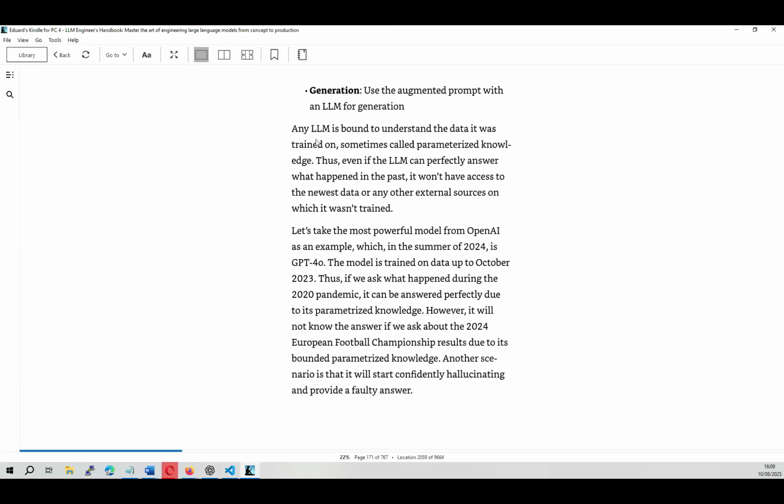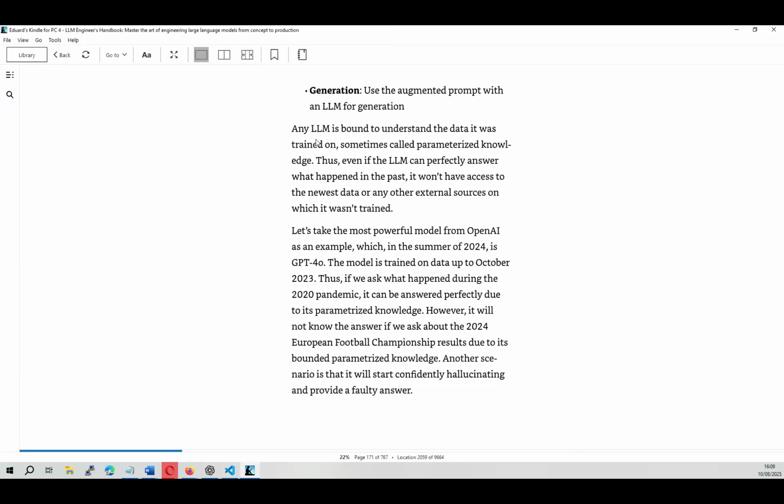Another thing is, as you know, a large language model is a statistical machine at the end of the day. A large language model does not know facts. It just predicts a next token, which means that in order for us to be sure that a large language model or an AI system provides us a trusted answer, we need to use a trusted source of data, which is an external database.